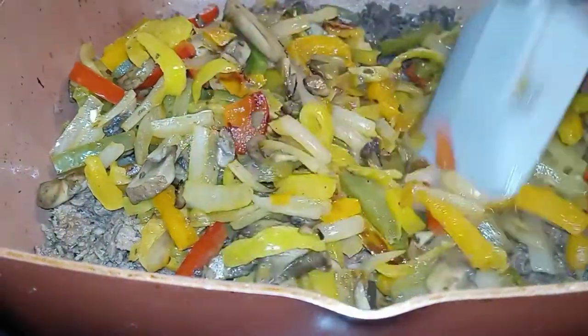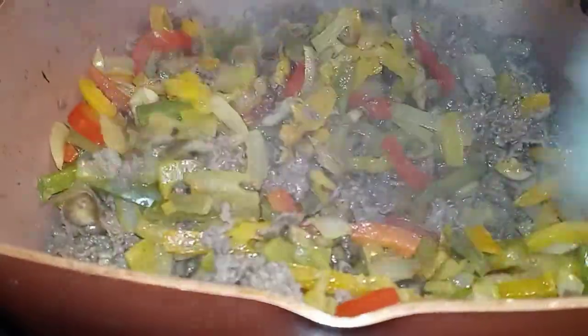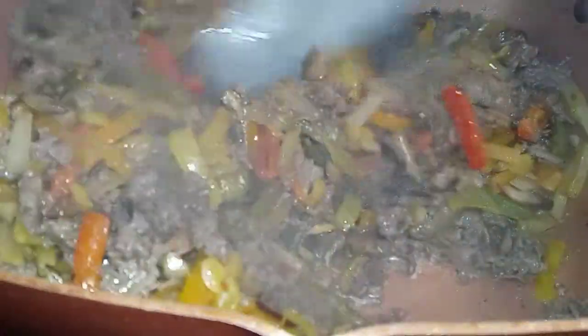Okay, my YouTube fam, I just wanted to chime back in real quick just to show y'all what I'm doing. So my meat is done browning and I added all of those beautiful veggies right back into the meat. Let's stir this up real good.